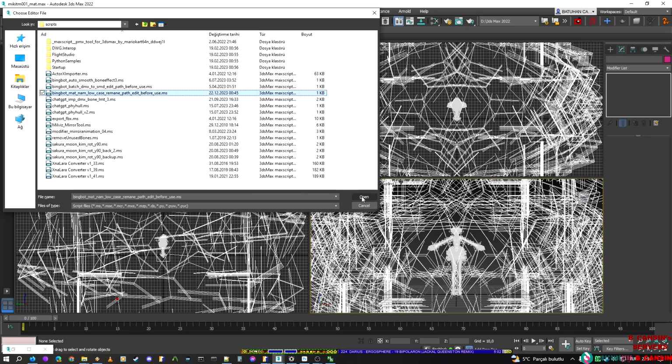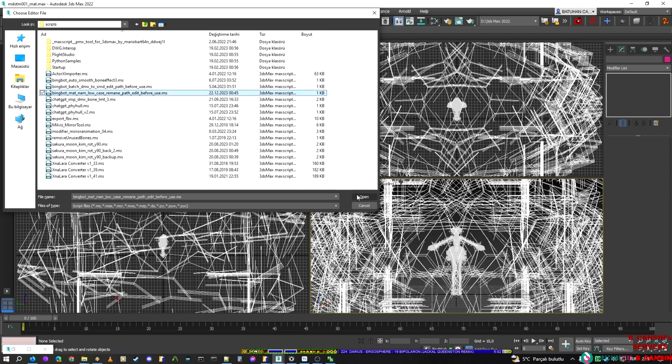Before exporting it, you need to give the path name to your DMX. Yes, this is new. You don't need to give the material paths to your models in Source 1, but in Source 2 DMX or FBX files contain the material path for each material.